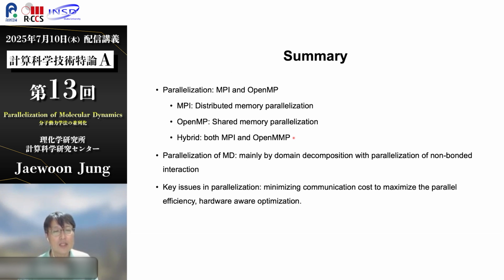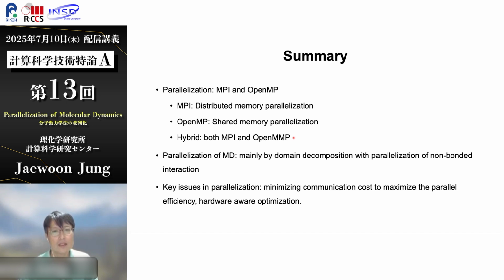And here I do not say so much about the GPU, but in the GPU case, how to make use of memory is very important. Also, there is a hierarchy of memory on CPU and GPU. And in the GPU case, how to make use of constant memory or shared memory or global memory, depending on the memory use, the parallel efficiency or overall performance can be very different from each other.